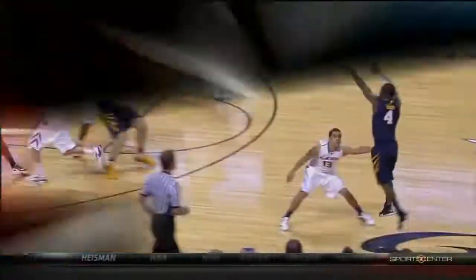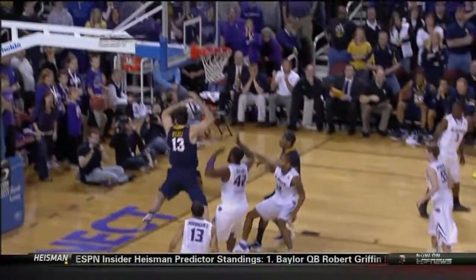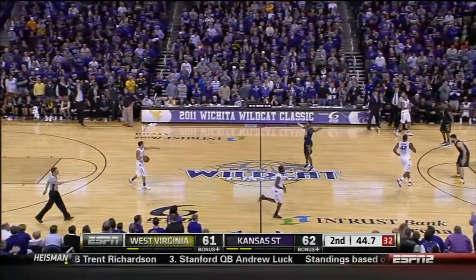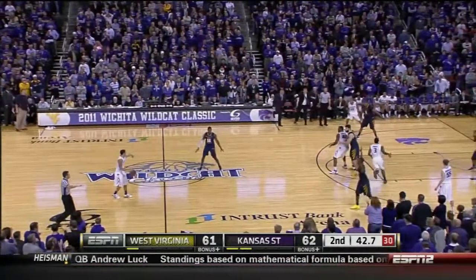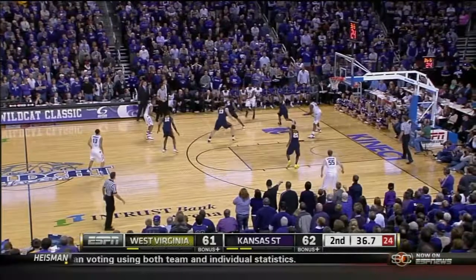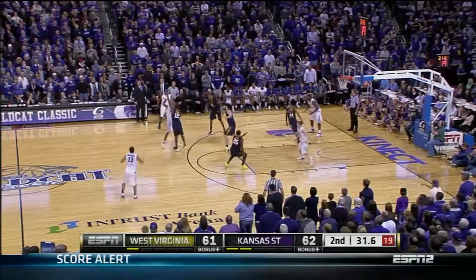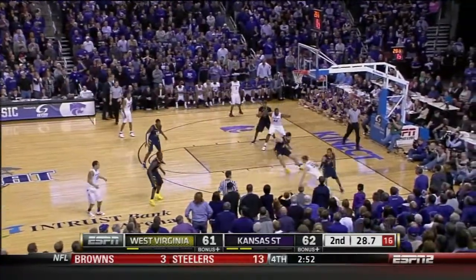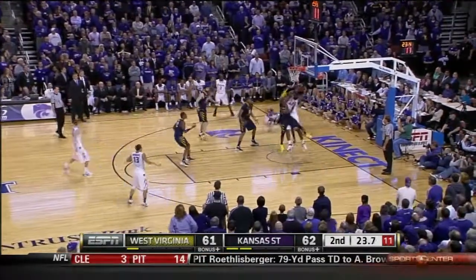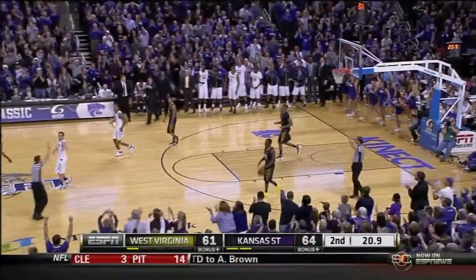Take a look now — they got the matchup they wanted. There's the drive. Gibson does a really good job of staying away from Kalichla's body. 1-3-1 now because if you're Kansas State you want to use clock. Don't forget you've got two timeouts left. Got to put someone in the middle of that. Magruder almost lost the handle. Magruder tosses it up there — gets the rebound and puts it back. Huge play.